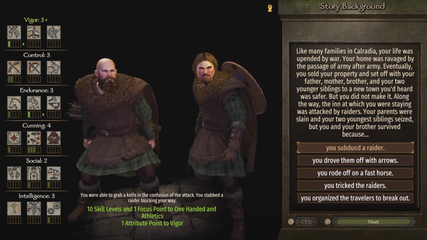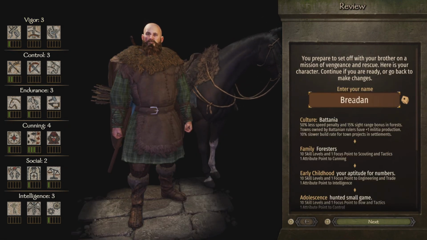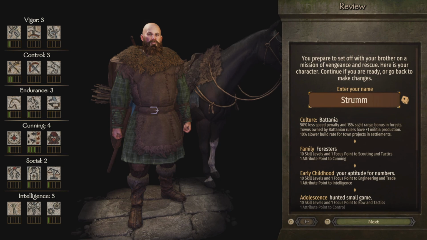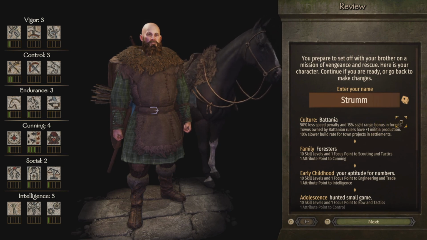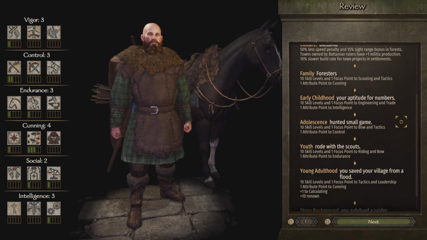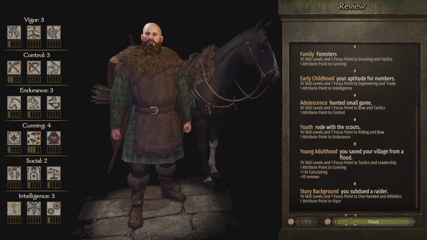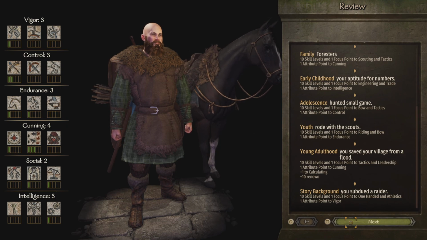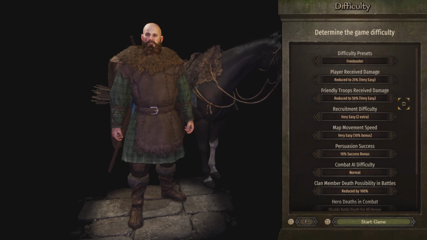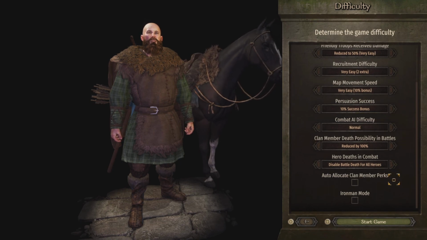As part of the story, we have a brother, and I'll get to that in a minute. First, we can enter our name, and Strum is my go-to fantasy name these days. So I will be Strum the Battanian, and down here you can see all the choices we made and the consequences of those choices. Our most recent exploit is that we subdued a raider, and I'll get back to that in a minute, but here are the options you can change at the beginning of the game. I am leaving all this set on default.